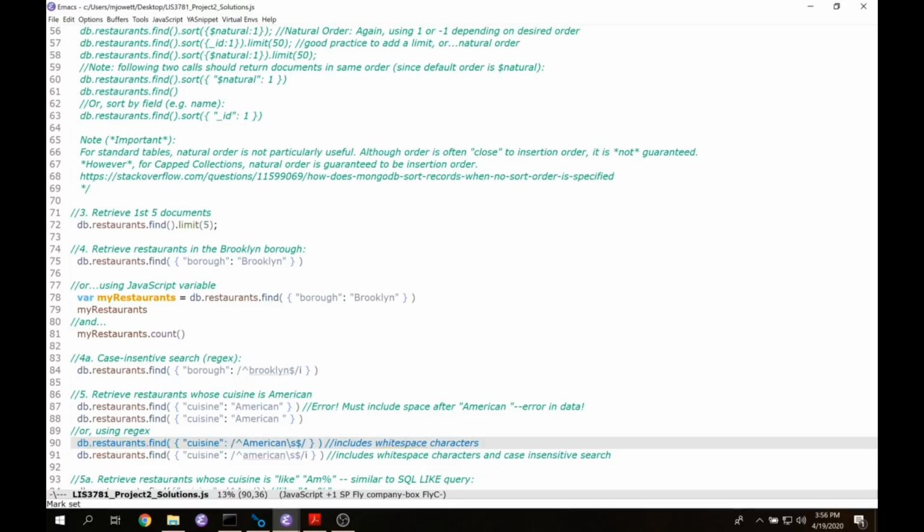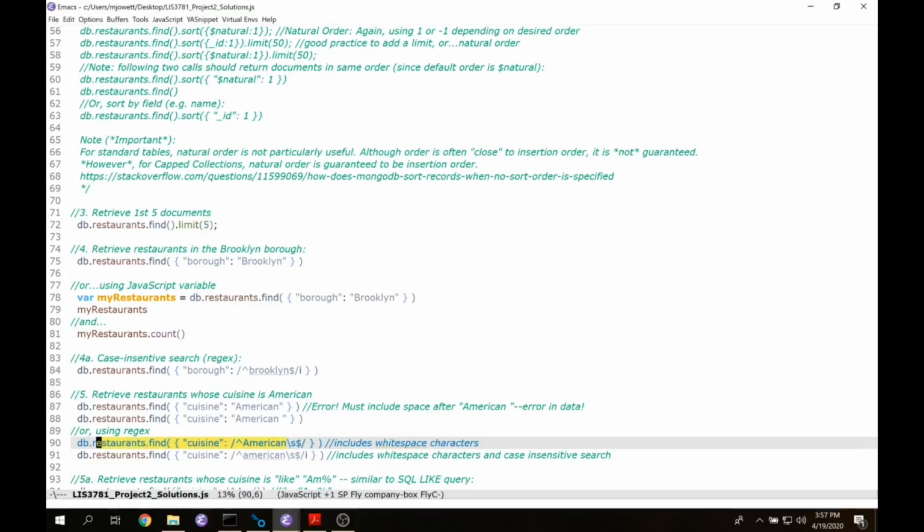Regular expression for a string is a slash, and the start of that string is a caret, which is shift 6. The end of the string would be a dollar sign and slash. Now what is this \s? That means to include all white space characters, including a new line character, a tab, any number of spaces, all the white spaces.